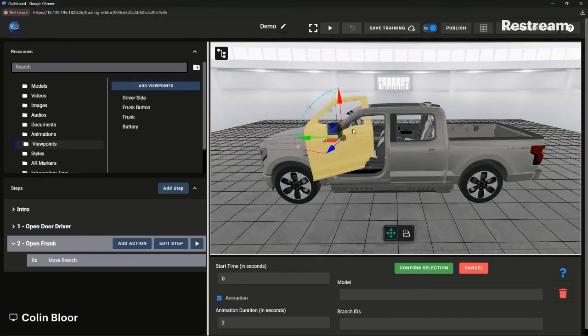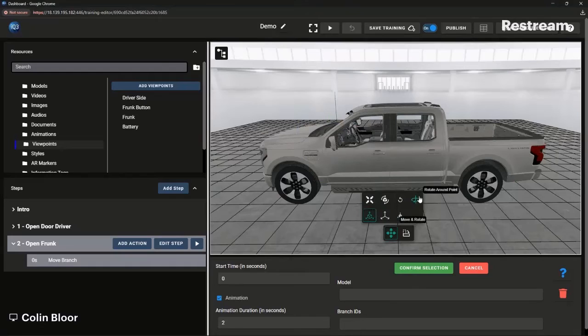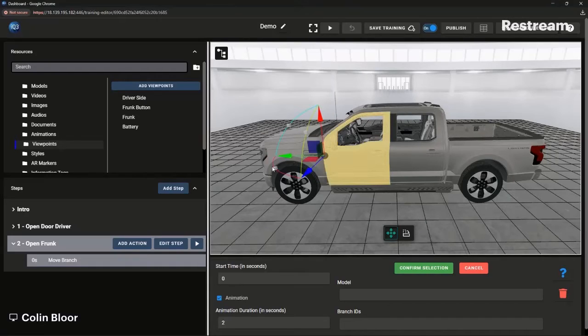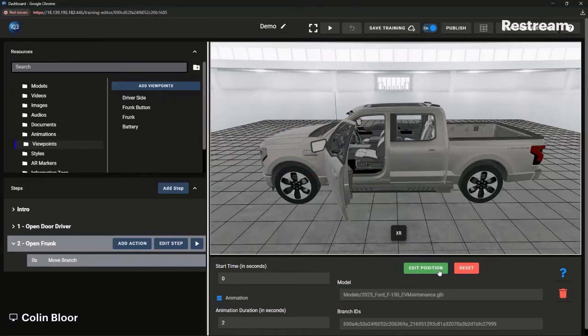Now, I don't want to necessarily rotate it around from its center point, so let's reset that, just Control Z as with any undo tool. And I'm just going to modify my control to rotate around the point that I define. And it doesn't need to be exact, close enough for this training. So I select that, I make my movement, confirm it, and there we go. I've just built in this animation.